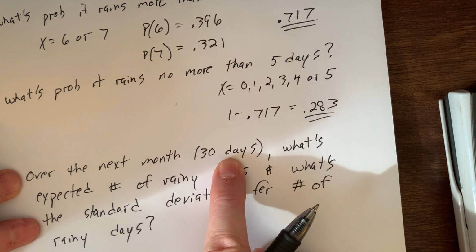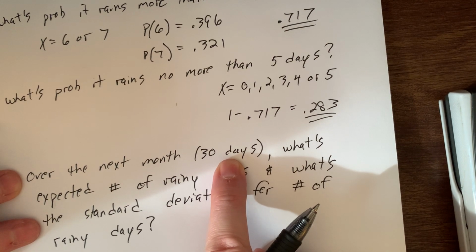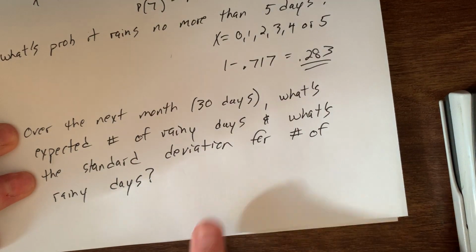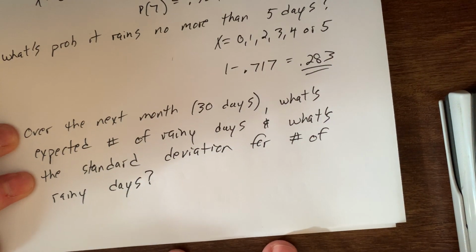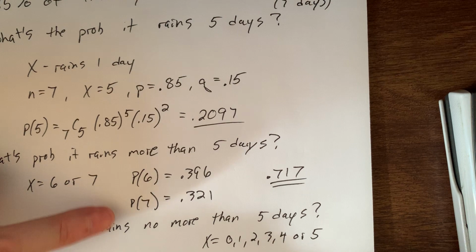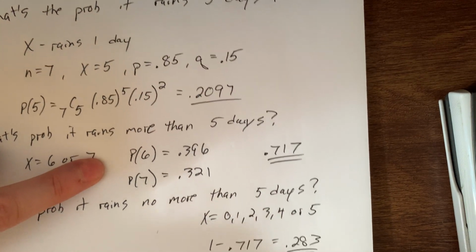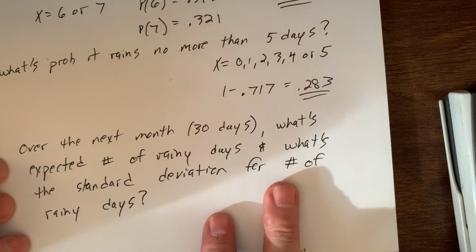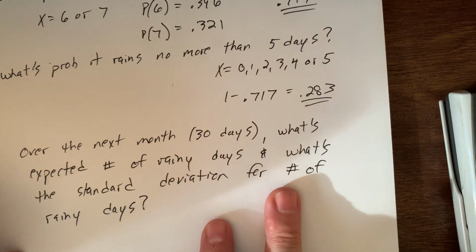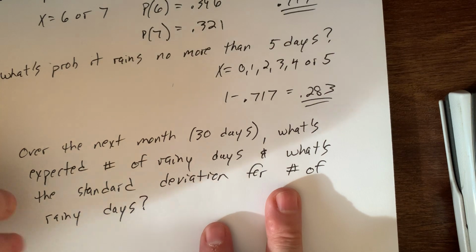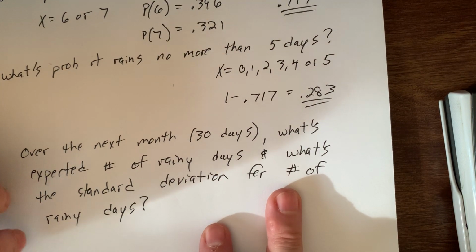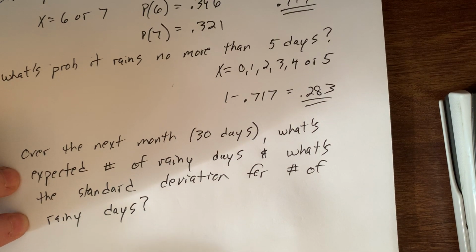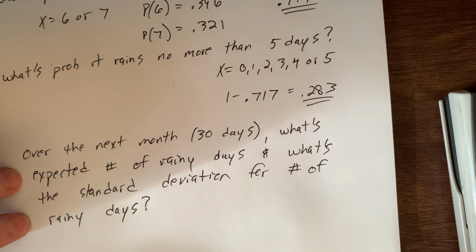Maybe it rains 0 days, 1 day, 2 days, 3 days, 4 days. You go all the way up. X can go from 0 to 30. So just making your x, p of x chart would be a lot of work. You'd have to use this formula so many times for each one separately. And then after you make that whole huge table, you have to use those old mean and standard deviation formulas. So if we didn't learn anything new about binomial, that's a problem we could handle from the earlier sections, but it would be a nightmare to go through.